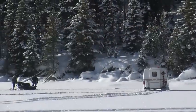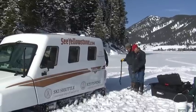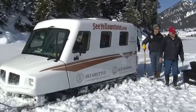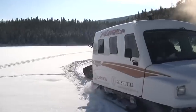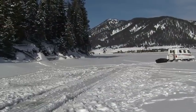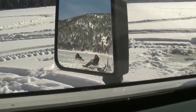Tell us about the Sno Bear, your uses for it, what you have planned. The Sno Bear was developed about 6 years ago for this very purpose, for ice fishing. And so we want to introduce this concept of ice fishing here in this area. We're also going to use it as a dual-purpose machine for running a cross-country ski shuttle, just short shuttles to take people a little ways away, not clear into the park, but little short trips that everybody can afford. On an inclement day, you've got all the protection in there. You've got heat. Right now they're enjoying the music of the Beatles, I think, while they're ice fishing.